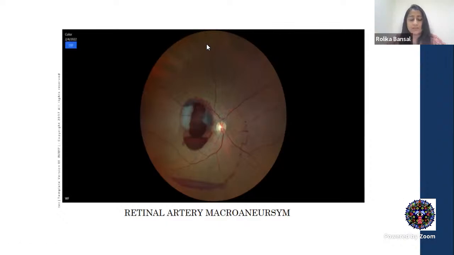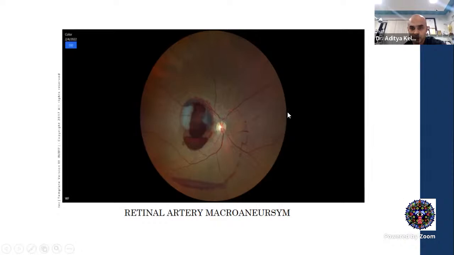Okay, so another question: what age group is the hypertensive retinopathy classification made for? Does it apply practically for the elderly, or is it applicable for all age groups? See, ultimately what happens is, in the younger age group, hypertension generally manifests as an acute disease, and then it goes into a malignant type of hypertension. Whereas in the elderly, hypertension proceeds as a chronic disease, and then it may go from stage 1, 2, 3, depending on the degree of hypertension the patient has. So from that point of view, hypertensive retinopathy would be different in a young patient and an elderly patient.